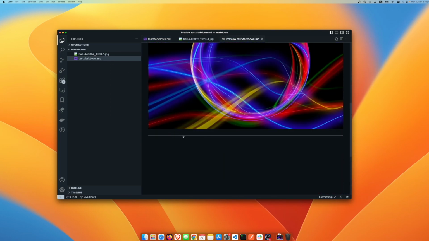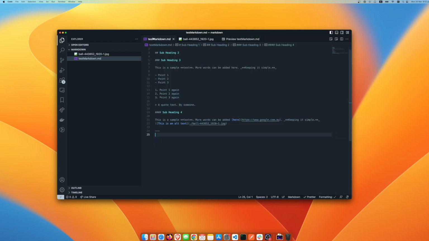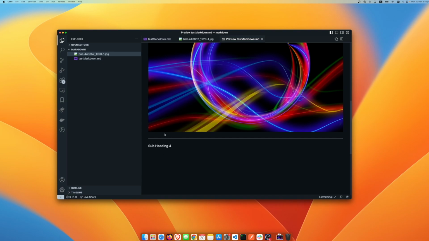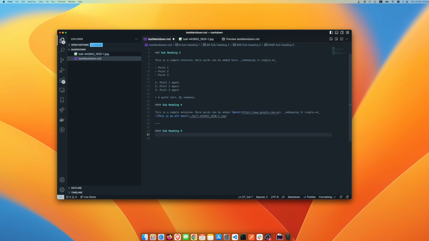And then you'll see a line here at the bottom. It'll make more sense if I add another piece of subheading. There we go. Now let's say you're writing a README or a pull request that supports Markdown, and you're trying to refer to a piece of code, but you don't want to grab the whole piece of code. So you would use this code block by using backticks.